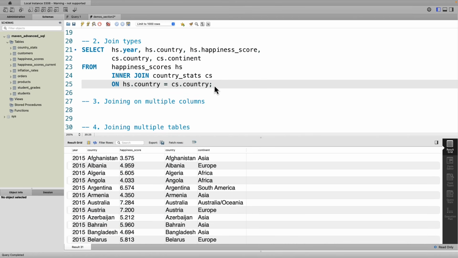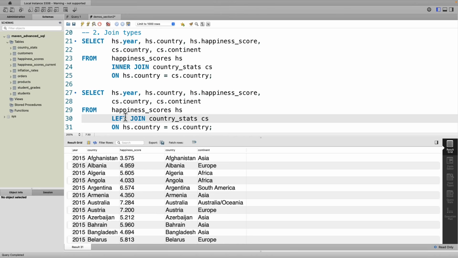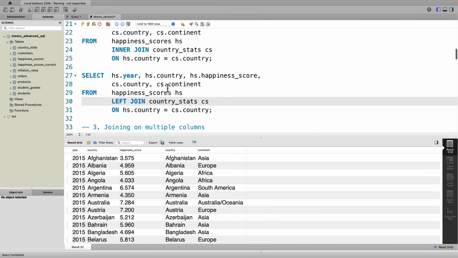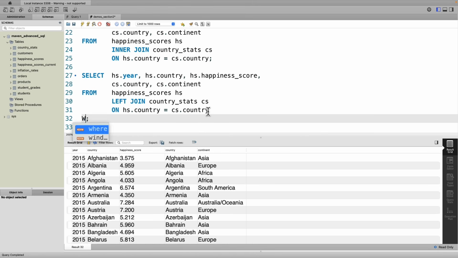Next, let's look at a left join. So I'm going to copy that down here and replace inner with left. And if I run that, then things look the same here right now. But with a left join, what happens is I keep all the country values in my left table, and then any countries that don't match will show up as a null in the right table. So to check that, let's add on our where clause again.